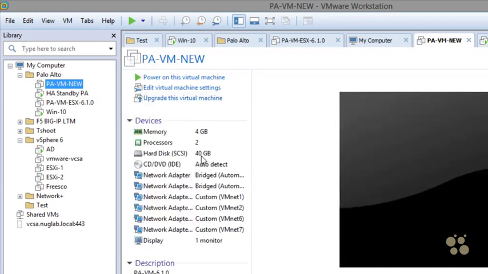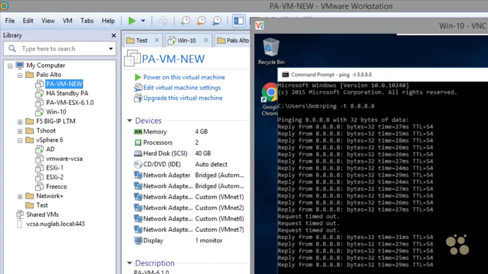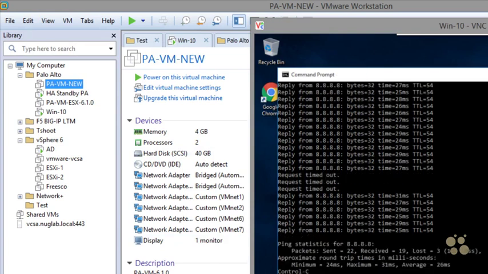Now in the background, the standby unit's going, whoa, I need to go ahead and become active because I just lost contact with the primary. So maybe he's not doing so well. And if we go back to Bob's computer, check this out. Look at that. I'm going to do a Control-C to stop the ping. But these 3 missed ping requests that we had, that was due to the failover.